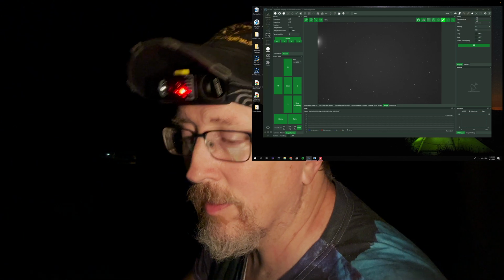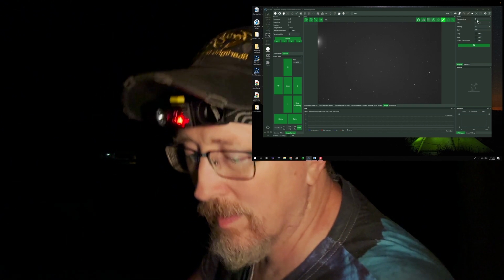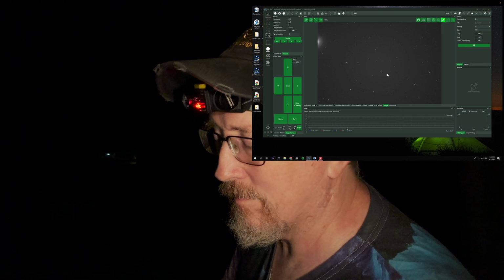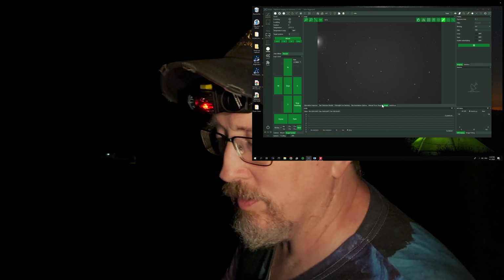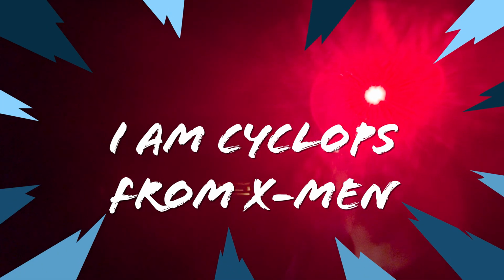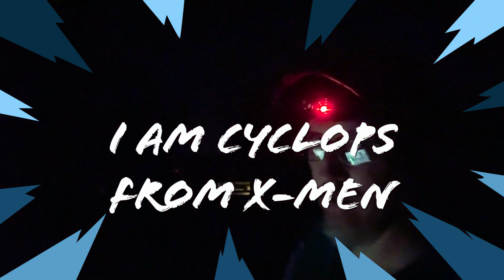I can take that down to 3 seconds. And we're going to just run a quick focus routine. So there you can see the focuser moving. So I think what we're going to do now is defocus the stars. I'm going to take the dew shield off, and we're going to see about getting this collimated. On to our next step.